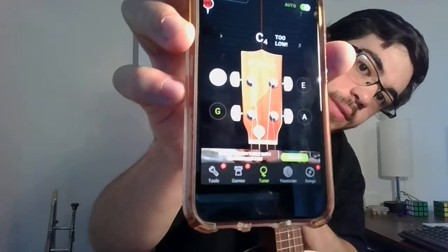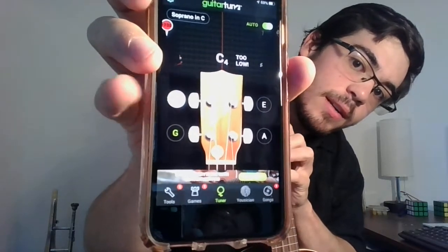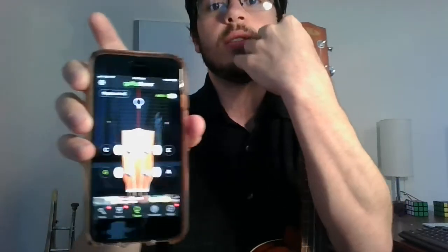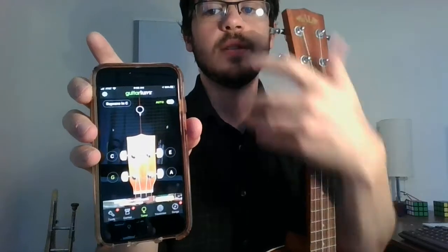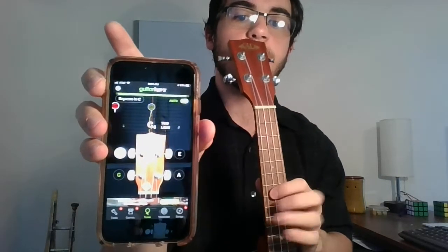Oh, that one's too low too. So where do I go? See on the picture? Yeah, so I'm going to go right here to this tuning peg. I'm going to twist it a little bit. Let's see if that fixed it. Still too low. Twist a little bit more. And there's that green line at the top, so we know it's in tune. So let's move on to the next string.